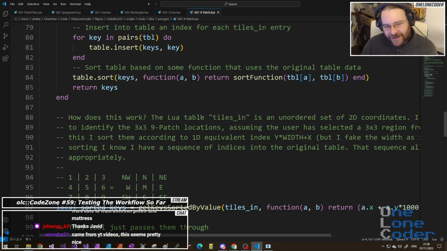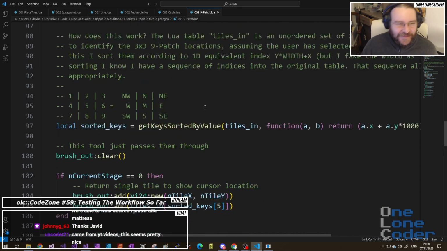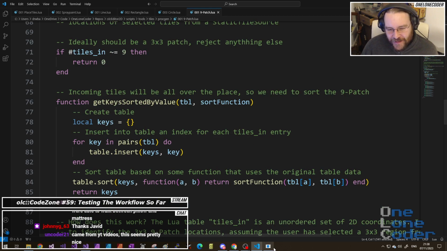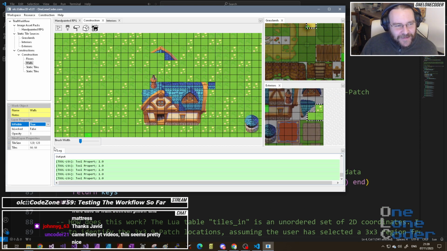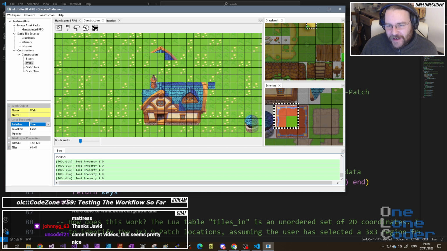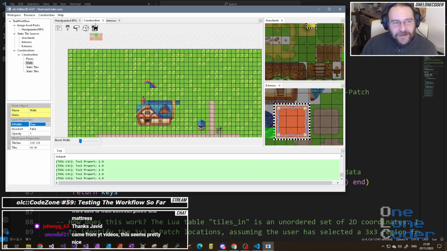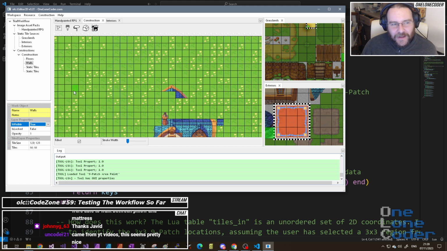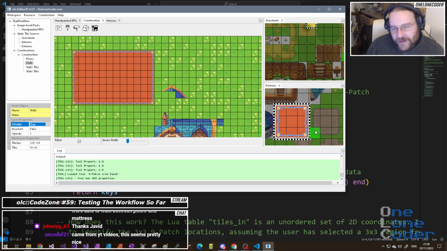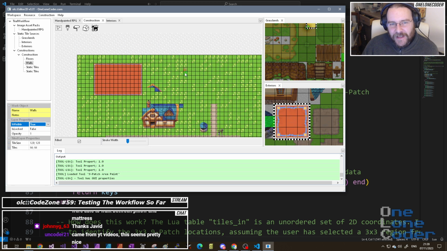Right. So it's thoroughly documented, this as well. You think, oh, it's dead simple. Why is it not dead simple? Let me show you why. So it's not simple because of Lua. So if I go to the 9-patch tool, and we've got a source here. Right, so we know what the 9-patch tool does. It allows us to paint things with this border. But in order to understand what this is, I need to have known locations within that 9-patch. Now, let's say I selected things in this random haphazard order. Right? It still works.